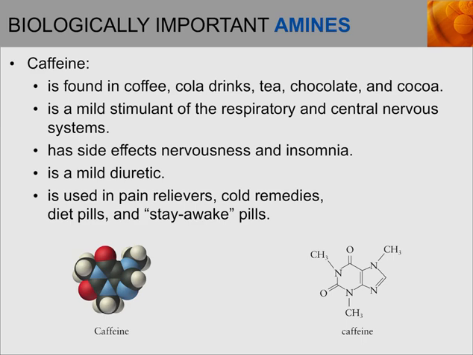But it can also be used in pain relievers, cold remedies, but it's also used in things like diet pills or I guess here they're calling them stay awake pills, but some people might call them uppers, for instance. But you'll notice down below we have the structure of caffeine, and there are a lot of nitrogen atoms in here. There's also actually an amide right here because it's next to these carbonyl groups. So caffeine does contain a lot of nitrogen.